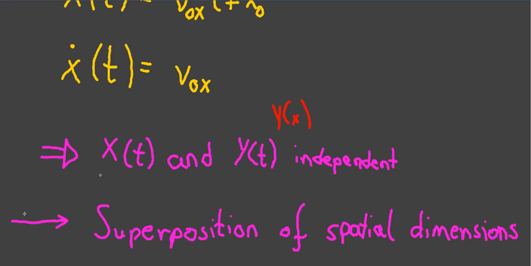Do remember x and y are independent. Remember that you can separate things. If something relies on spatial orientation, you can always, always, always separate it into its components. And it doesn't matter what components. You can choose the components that go parallel to something. You can choose the components that go in our x, y, and z direction. You can choose components that go perpendicular. You can choose which components you want. That's another thing of space. It's homogeneity and isotropy of the space, but those words don't matter. It matters that you understand what it means. You can separate everything that has something to do with space into its components.